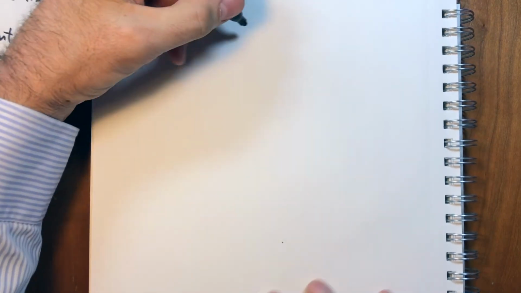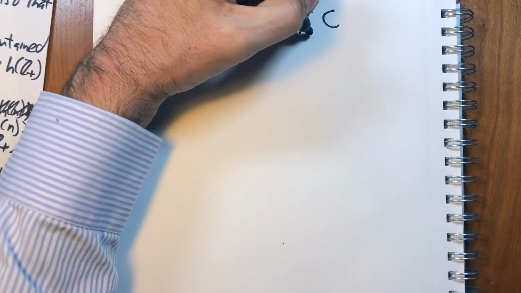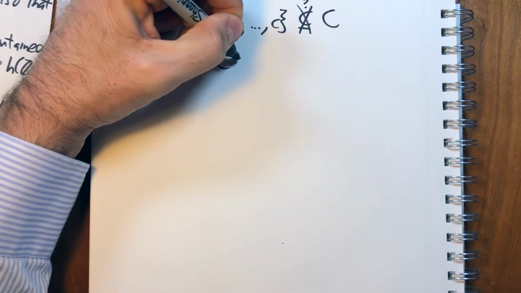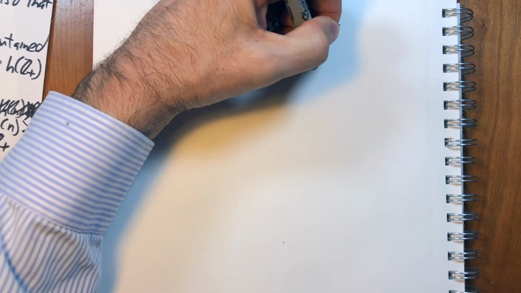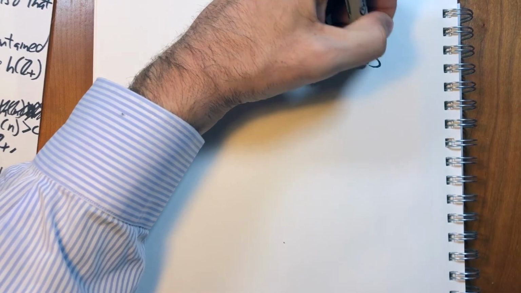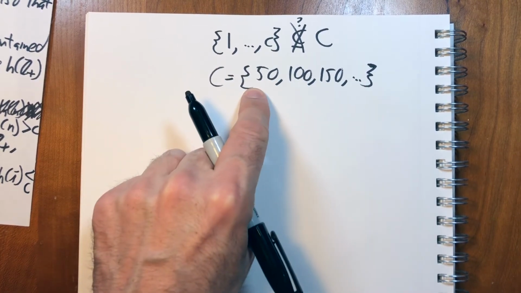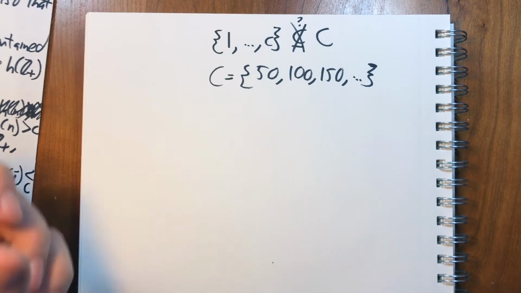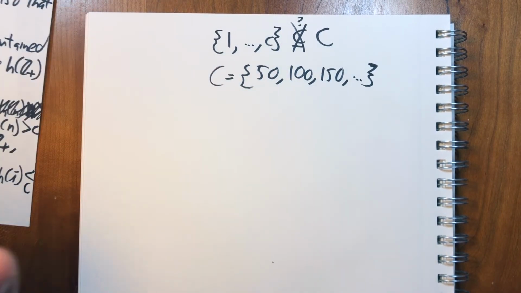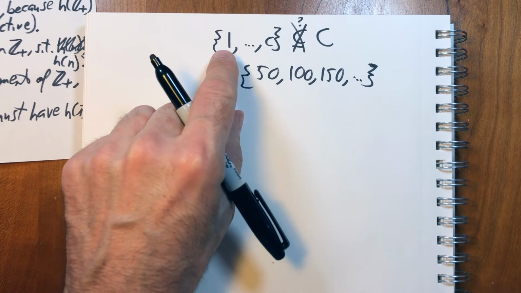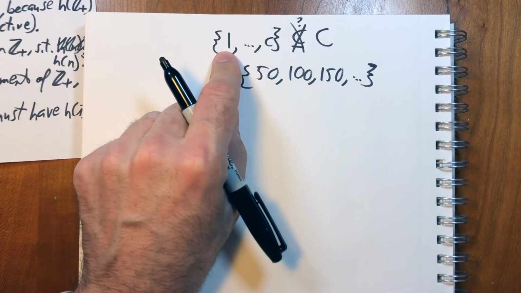Now, the important thing about that is that the section from 1 to c is not necessarily even a subset of C. C could be the set 50, 100, 150, and so on up to infinity. There's still an infinite number of elements here, right? But the section from 1 to c is not a subset of C. So we're actually looking at something different. We're taking whatever element of C we have, and we're looking at all of the integers up to that number. So the section from 1 to c is finite, we know that.